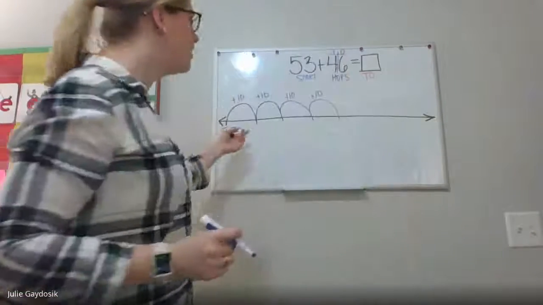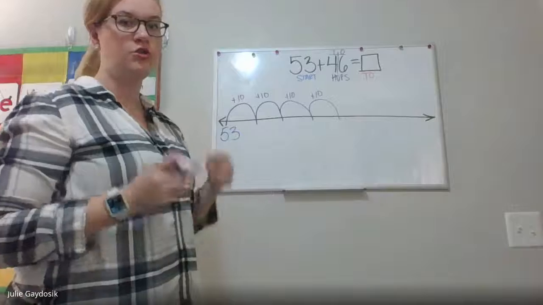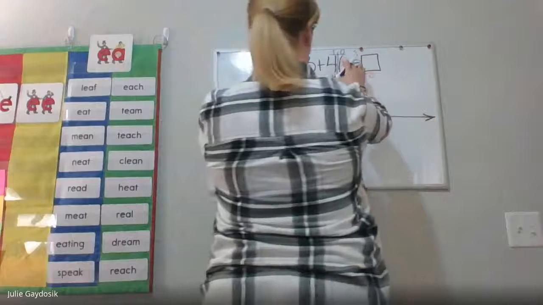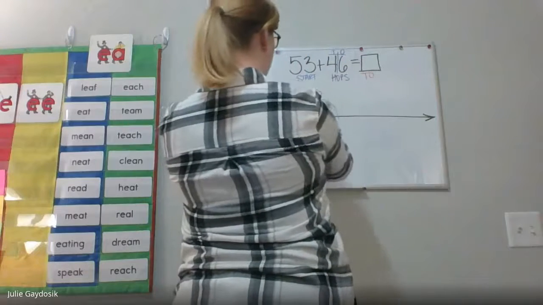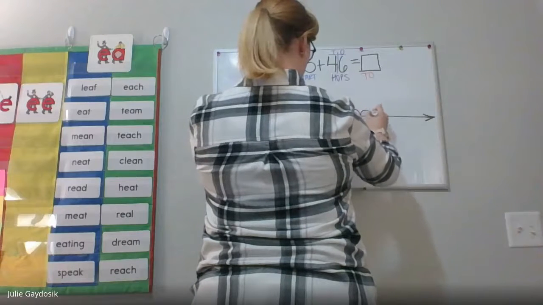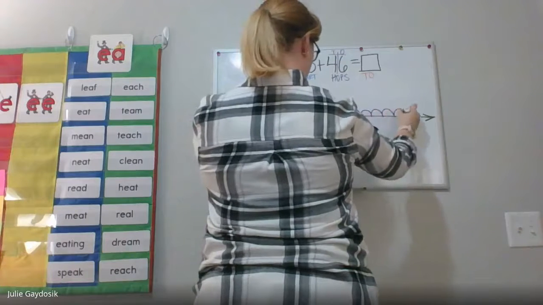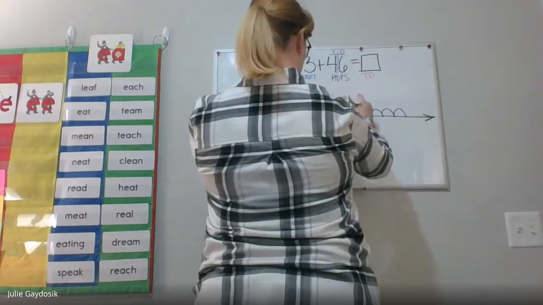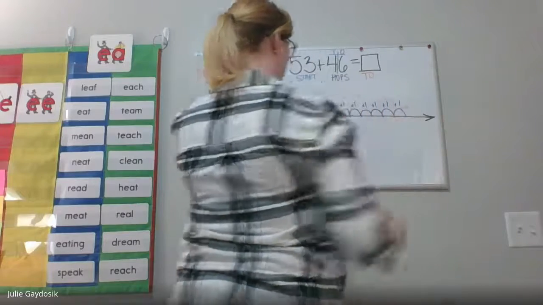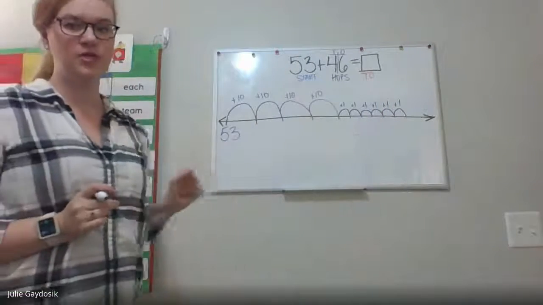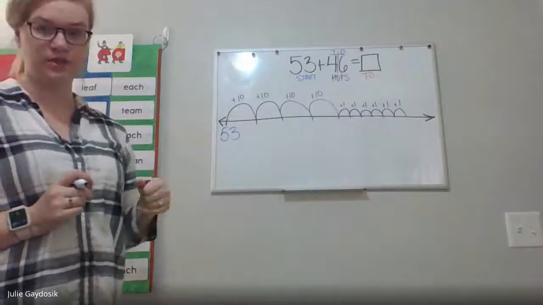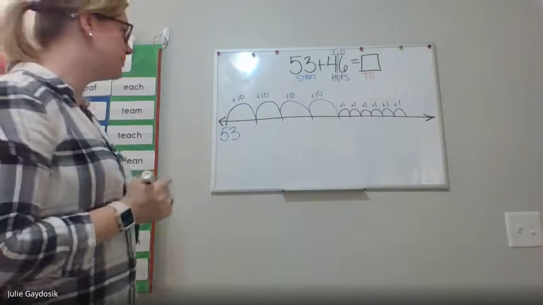Now, you don't have to count under here. You could, just to make sure you don't forget to do all your hops, to count your ones hops next. So we did 10, 20, 30, 40. We need to do 6 ones. 1, 2, 3, 4, 5, 6. That can help you too. Now look, you have all your hops done. So now all you have to do is count.